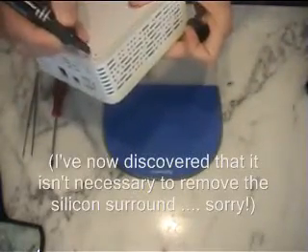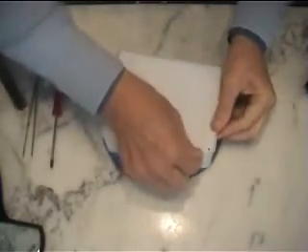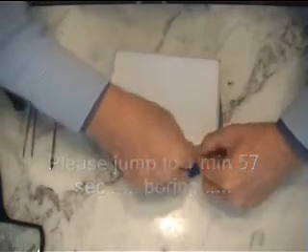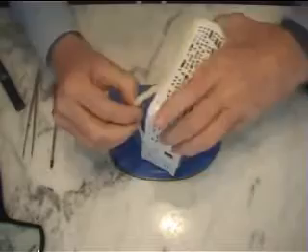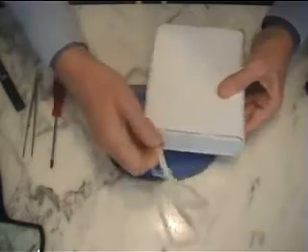Now, I don't know whether this rubber band is symmetrical or not, so I'm just going to put a little black mark on there, and then I'm going to pull it off, which should be quite easy. Once you get it going, it comes off very, very easily, I can assure you. There it is — you just pull that out gently so as not to break it. It has got to go back in if I succeed in repairing the hard drive. That comes off very, very easily.